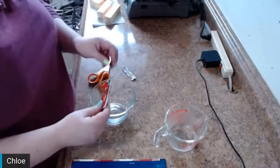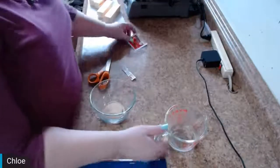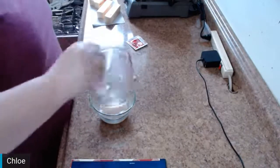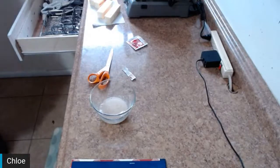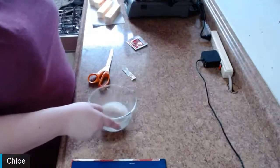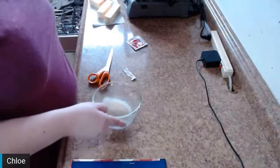Oh, okay. Out of the way, and I'm going to start getting ingredients out. Okay. So that is going to just be put to the side for it to do its thing. I've literally never done this before. Do you think I should stir this? I'm just going to slosh it around a little bit. Give us a slosh. Is it self-rising or all-purpose flour? It is all-purpose flour for this. Okay.